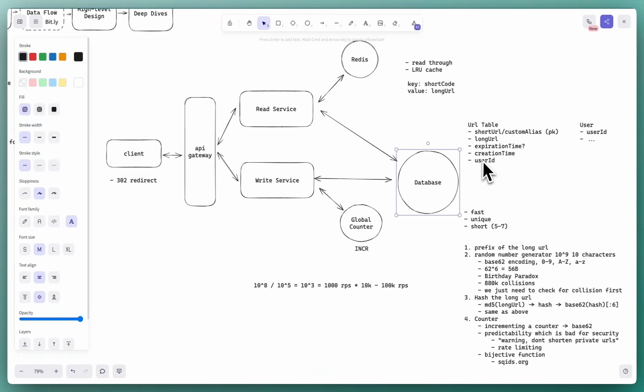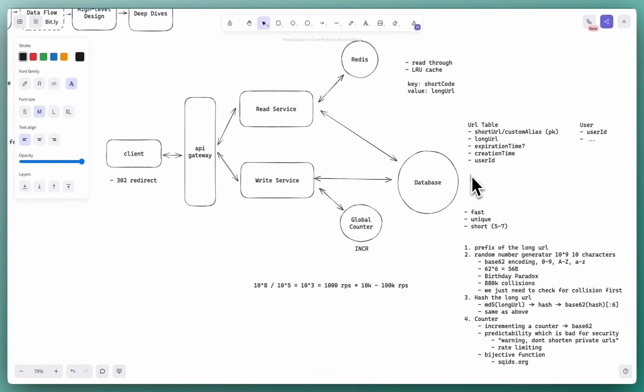Well, again, let's do a little bit of math here. Maybe I'll do it right here. So we have a short code, that's like 8 bytes. We have a long URL, maybe that's like 100 bytes. We have a creation time, those are always 8 bytes. We have an optional custom alias, maybe that's up to 100 bytes. That'd be crazy though, because it should be small, so that's on the high end. An expiration time, 8 bytes. You know, this is 216 bytes, 232 bytes.